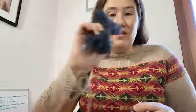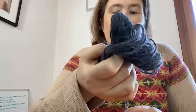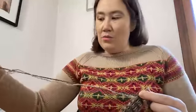I'm worried though, this is all I've got left of the gray and I'm going to need more of it if I'm going to do around the neckline. And every shop I check here in Germany is out of stock and has no idea when they're going to get it, presumably because maybe Brexit is screwing up Rowan shipping. So I've got a friend back in Sydney who's got a ball. Shout outs to Donna, but I feel stupid sending a single ball of wool halfway around the world. I ought to be able to find one here somewhere.